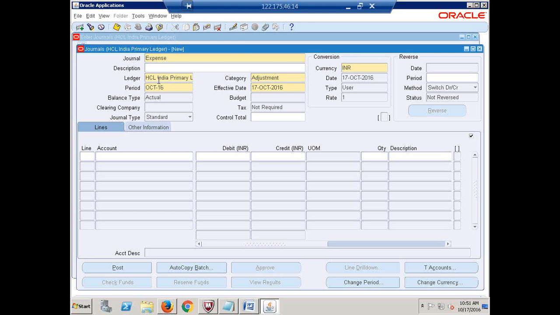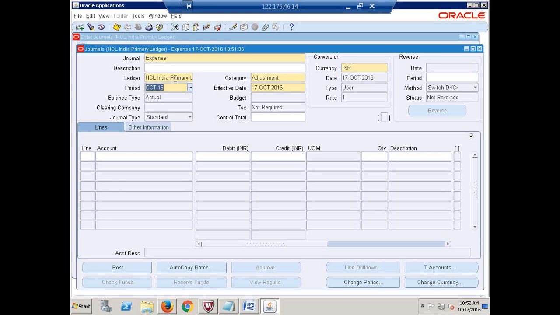With that reason, system already selected SL India as a ledger. Simply you can say it's defaulting. Within this ledger we have calendar, right? Within the calendar, what is the latest period open? October. Just notice that point. Latest period, last period open October. That period it will take automatically. You don't need to do.